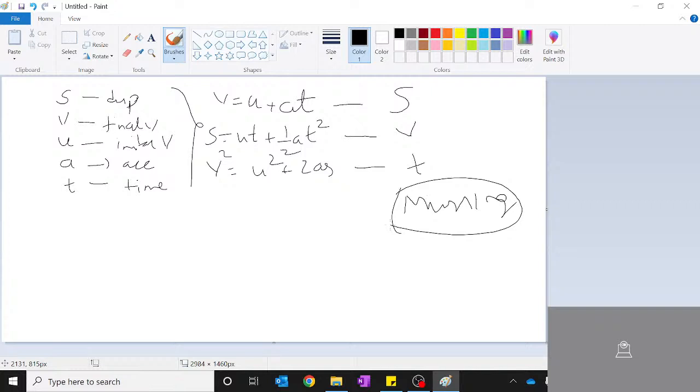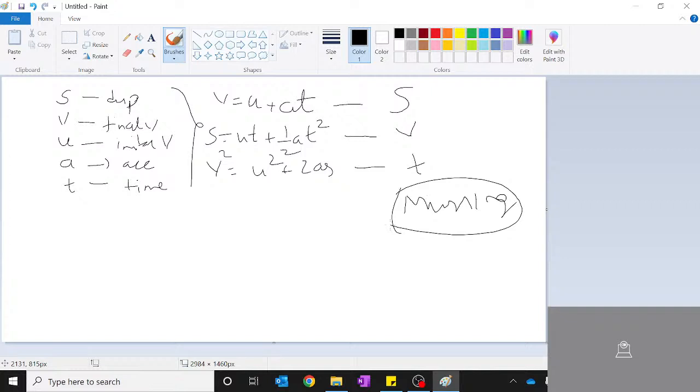Now out of these 5 parameters, S, V, U, A and T, any of these equations involves 4 parameters. In the first equation you have V, U, A and T. In the second equation you have S, U, T and A, and in the third you have V, U, A and S. These 3 equations are the lifeline. I can tell you, all the remaining formulas, equations or concepts that you derive are from these 3 basic equations only. In these 3 formulas, at any given point of time, you have 4 parameters.